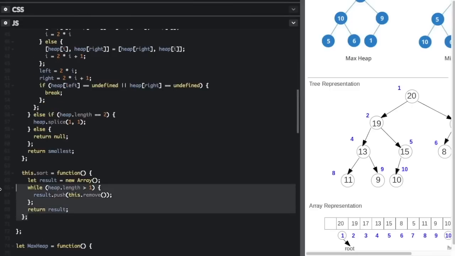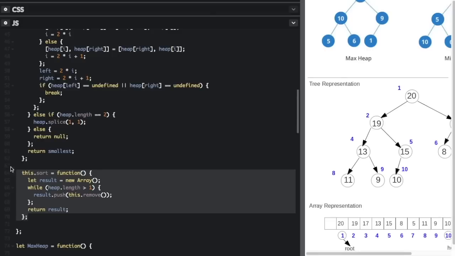The last thing I'm going to talk about is this. Now, a common use case for the heap data structure is for heap sort. This is one of the most efficient sorting algorithms with average and worst case performance of O of n log n. Heap sort works by taking an unsorted array, adding each item in the array into a min heap, and then extracting every item out of the min heap into a new array. The min heap structure ensures that the new array will contain the original items in least to greatest order. So this is the function that you would use to do that heap sort.